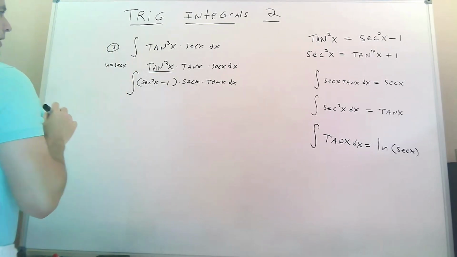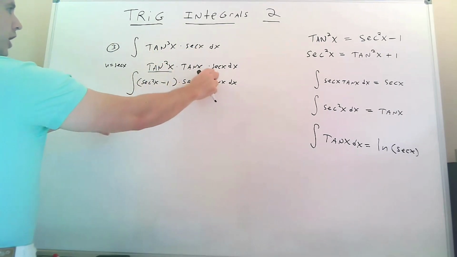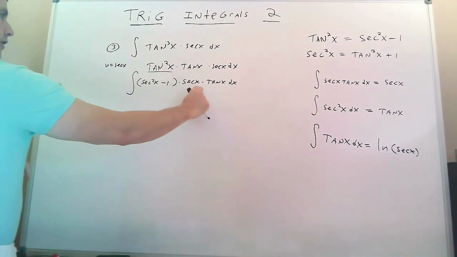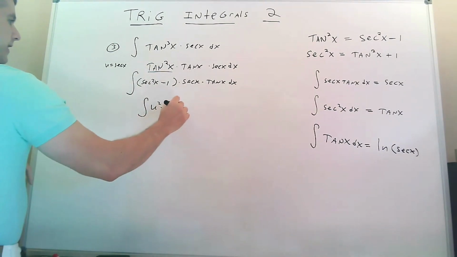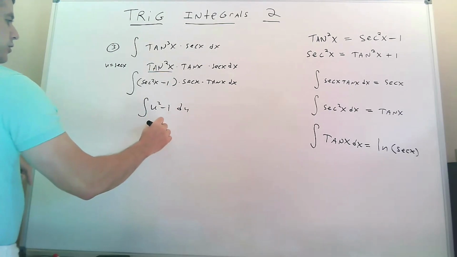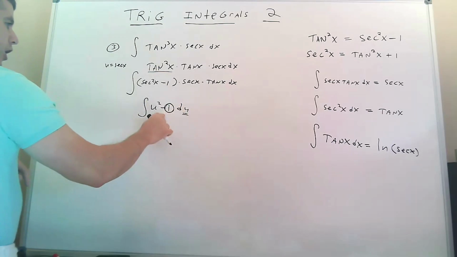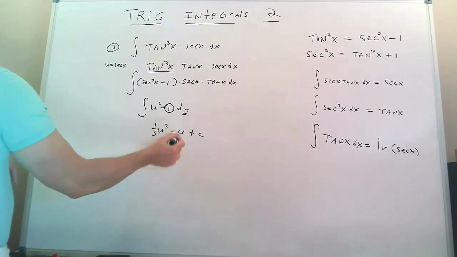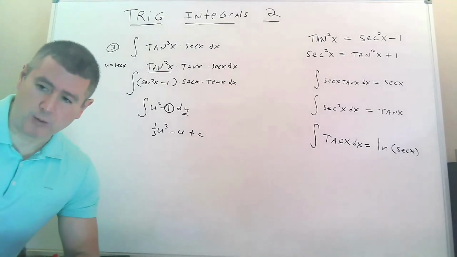I'm doing this one fast because I just want to at least show you the setup of it. Here there's nothing to split up. There's just one of them. So you just take off one of these to hook up with the secant. So you have your secant tangent. And then the u is secant. There's the du. The only reason I'm doing this is just to show you this part at the end. Here you would get the 1/3 u to the third, right? Add 1, divide. But here you have to make sure when you integrate 1 with respect to u, you get u. Now I know I encountered that with the sine and cosine ones, but I just wanted to make sure. And then you would finish this. I only wanted to show you really quick how to split that one up.